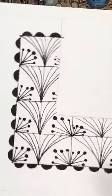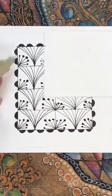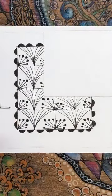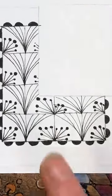So let's just turn it all back. Let's have a look at that. Okay, so we've got a sort of L shape, haven't we? It's quite well filled in now. All right, so let's move up.